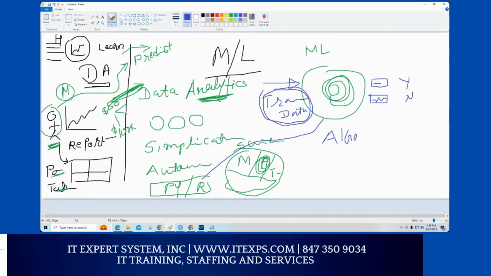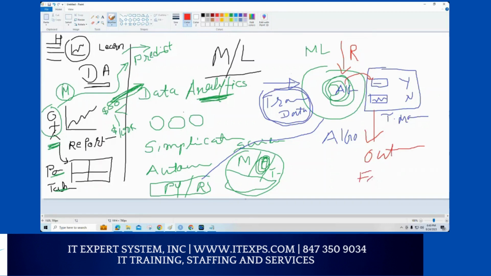Once the training data works properly with the algorithm, it generates a model. This model is also called a training model. Once you have the model, you will start sending real data. Once you start sending real data, it will go through the algorithm, and the algorithm will use the model and try to generate the output. Sometimes we call it forecasting, sometimes predictions, sometimes recommendations, and here there is no human involvement. Everything is autopilot. The machine is learning, the machine is making decisions.